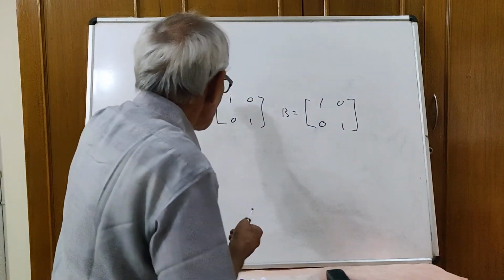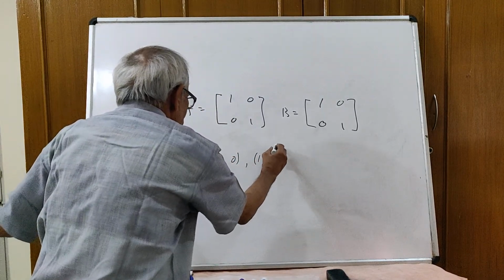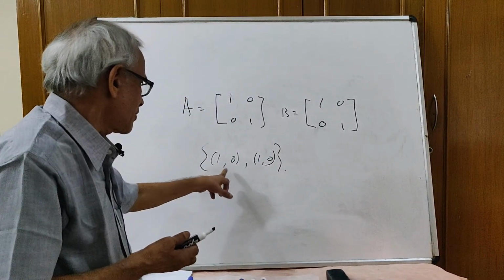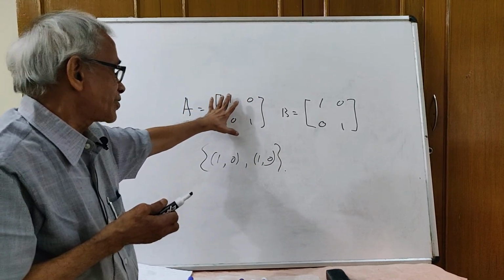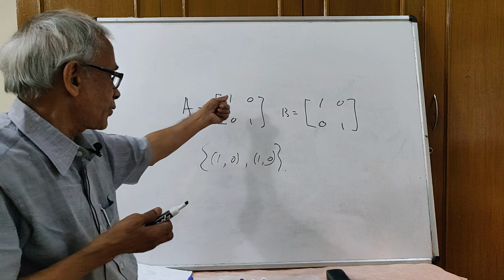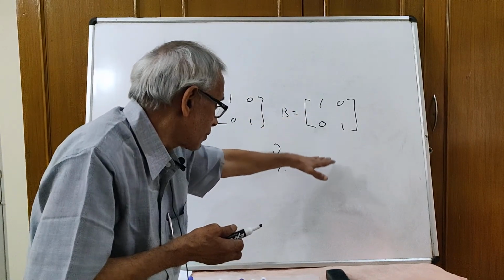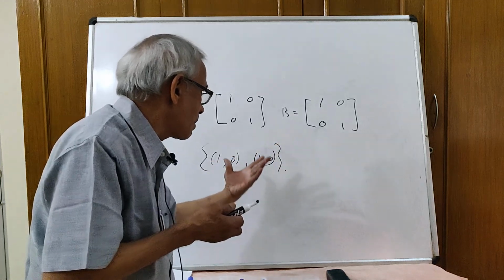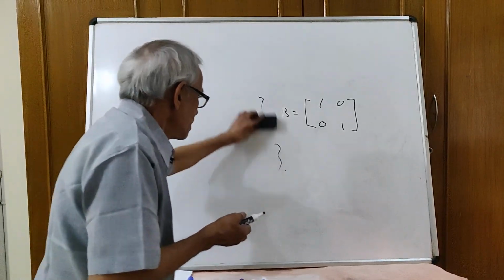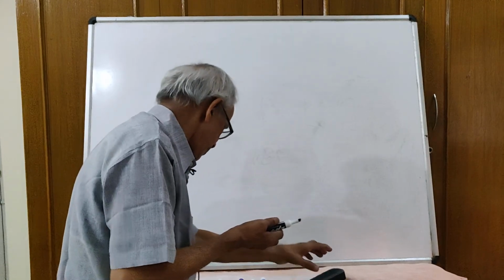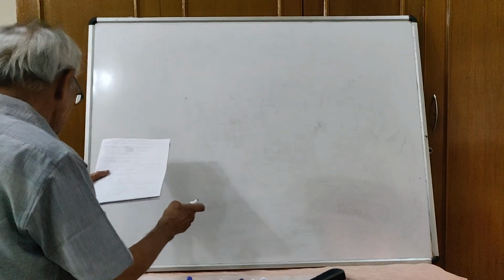Because here, for instance, (1, 0), (1, 0) is an equilibrium for both the players. But this is not completely mixed. There are some coordinates which are 0. So even though as a matrix game this is completely mixed, because you have to toss a fair coin, choose the first row if it is heads, choose the second row if it is tails, and the same thing for the other, the games individually as zero-sum matrix games are completely mixed, but the bimatrix game is not completely mixed. And these are very nice matrices, these are symmetric also. So it's not going to be easy when you come to the bimatrix game. And of course it's going to be harder when you come to bistochastic games. Okay. Let me give you another example.